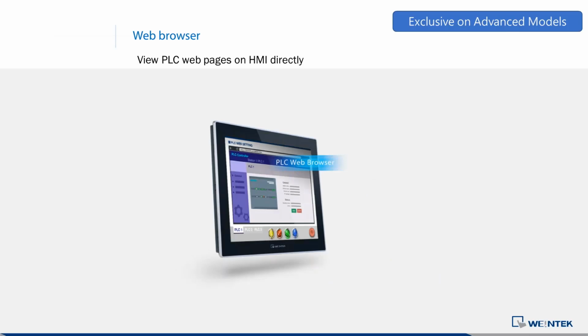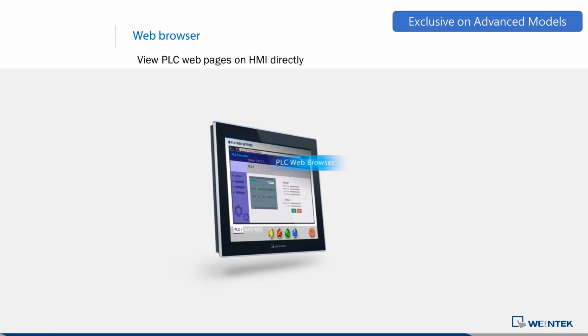All right, so for the last part of the software features, we're going to talk about some other features that our cMTX can do. Here's the web browser on the cMTX advanced models. We support a built-in browser on our cMTX HMI.